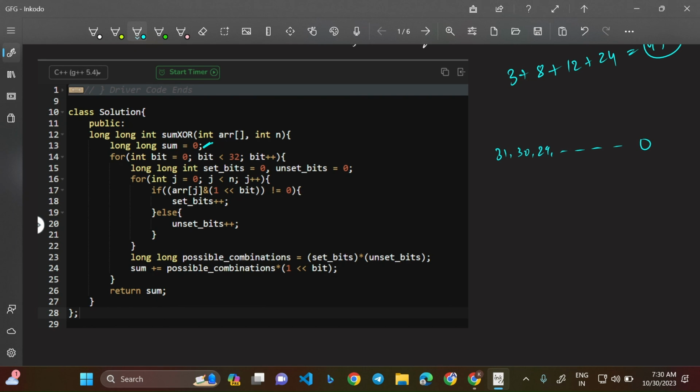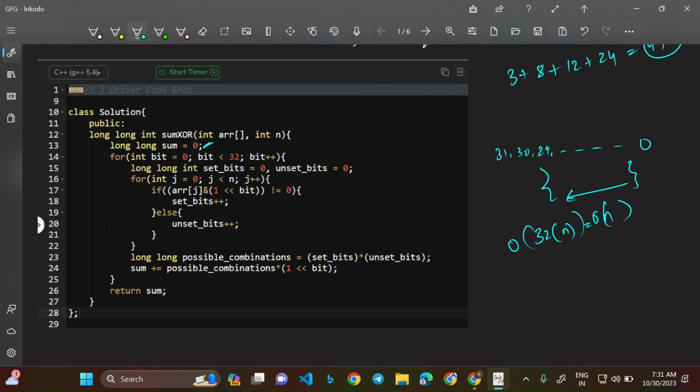So for int j equal to 0, j less than n. If this is the array of elements that are given, we'll be traversing each of these elements 31 times. All right, so that's basically 32 times, 32n. So this is actually n. All right, so O of 32n. So this is basically O of n itself.